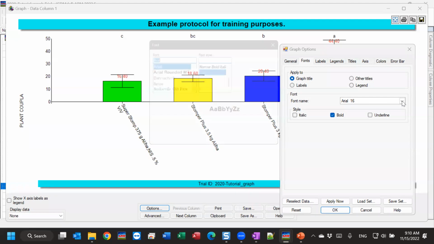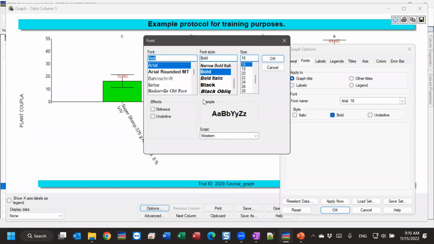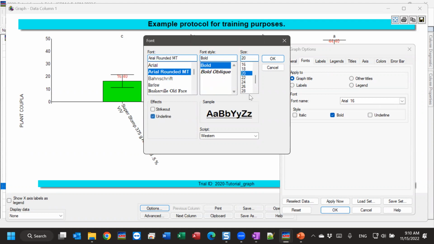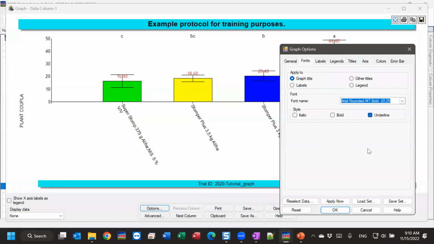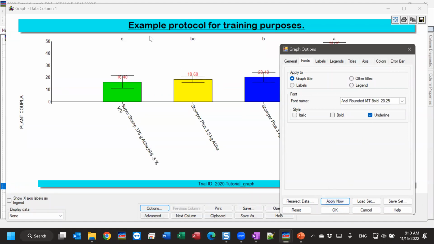The little button here will bring up the font dialog. I could change to a different type of font. I can change the size, underline, anything you would want stylistic wise. And then just hit apply, and you can see that'll change how that text is displayed on the graph for that particular section. So I could change the labels now.